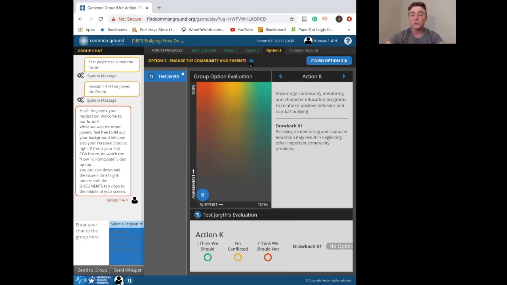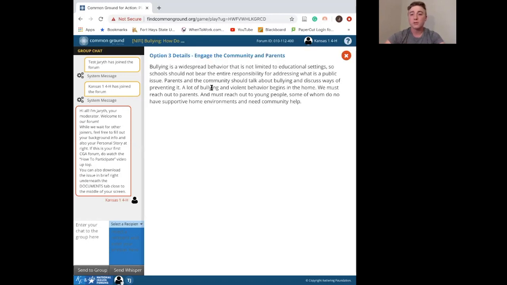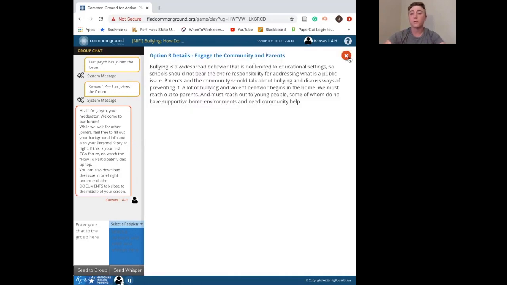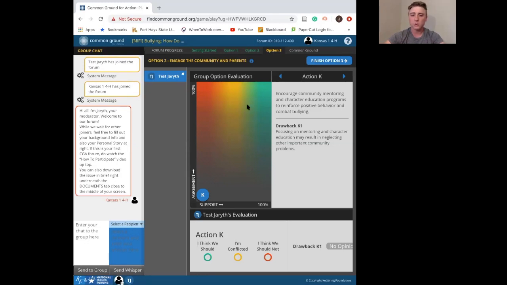So when you say option, it helps to actually read the entire option. I would say, we're on option 3, engage the community and parents. And then you can read through the description, and it gives a little bit of the perspective that you're taking with this discussion on this option. And then again, you go through here and do the same thing with all of the actions. I recommend, especially with younger people, that we read through the option before we even start the discussion, and then we pick 1 or 2 of the actions to go through and start our discussions. And people are welcome to bring up any of the other actions as well.